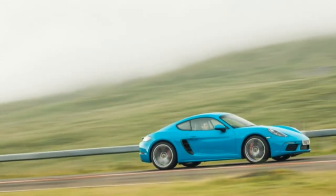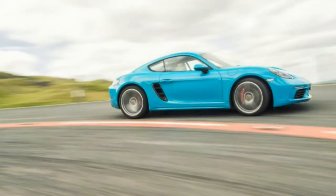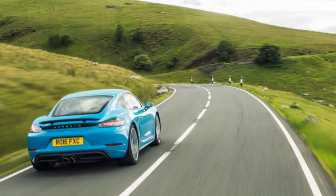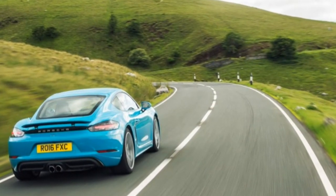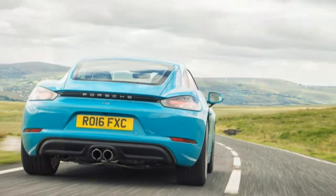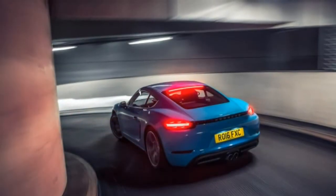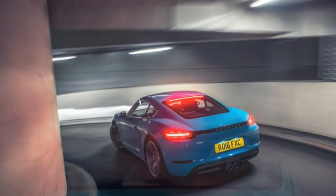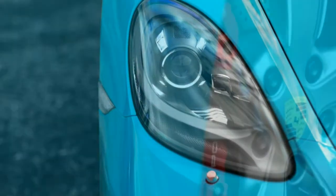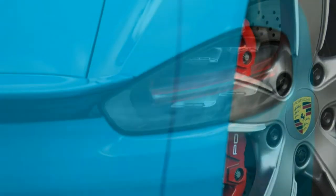Offsetting the reduced cylinder count is the enhanced vitality of the Cayman S's stats, which match those of the Boxster S. The 2.5-litre turbocharged flat-four has 350 horsepower, 25 more than the 3.4-litre naturally aspirated flat-six in the previous Cayman S, along with 309 lb-ft of torque, an improvement of 37 lb-ft. That cuts half a second from the factory-stated 0 to 60 mph time when equipped with the PDK dual-clutch automatic, as well as improving fuel economy.